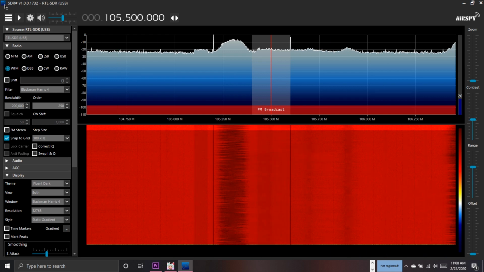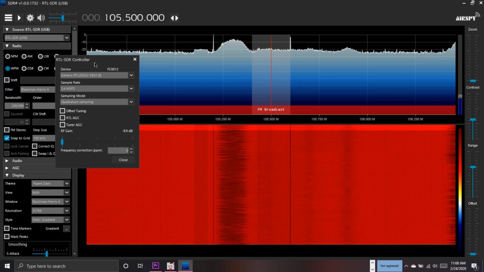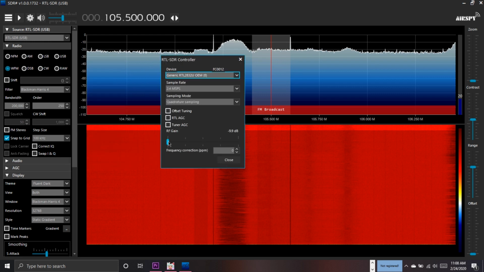You can change the RF gain in the settings menu over here. Generally, with the RF gain, you want to set the decibels relatively low to avoid intermodulation, and set them higher if you're tuned somewhere where there aren't any strong signals. Where I live, the signal isn't too good, and this DVB tuner doesn't have the best signal either, so I usually turn it up pretty high, around here.